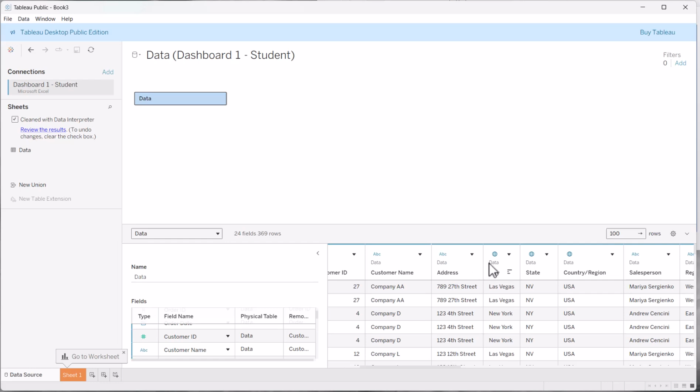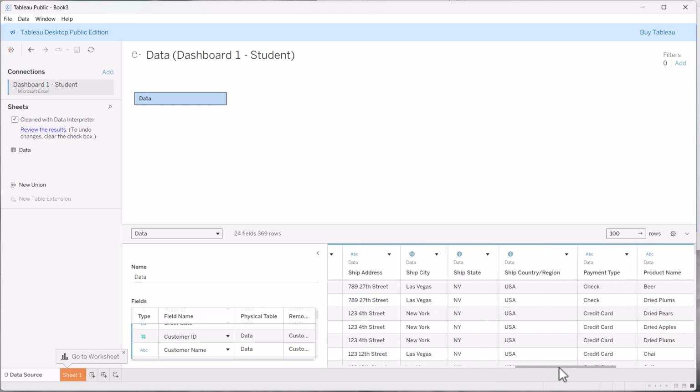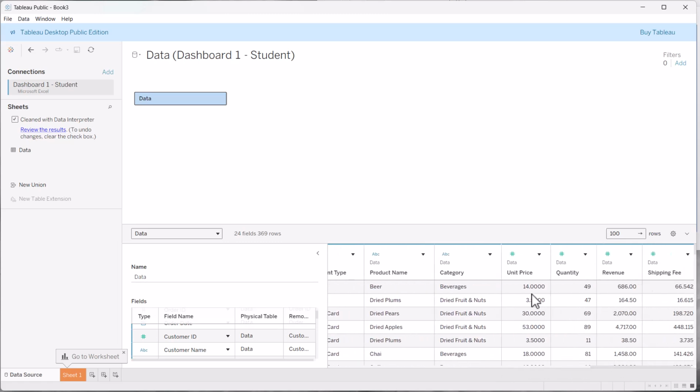So this is a text data type. This one with the globe is a geography data type, something that could be put on a map. And when I get over to unit price, numerical data, numbers, so price, quantity, revenue, shipping fee, all of that is number data.